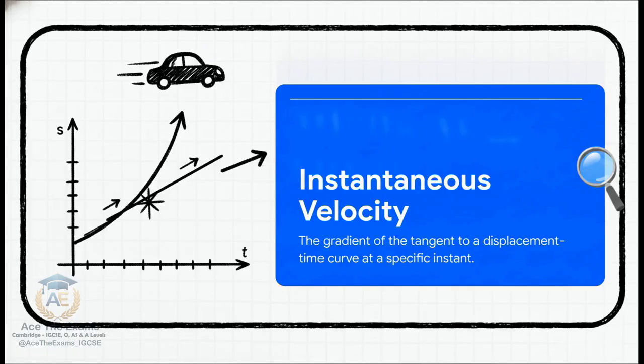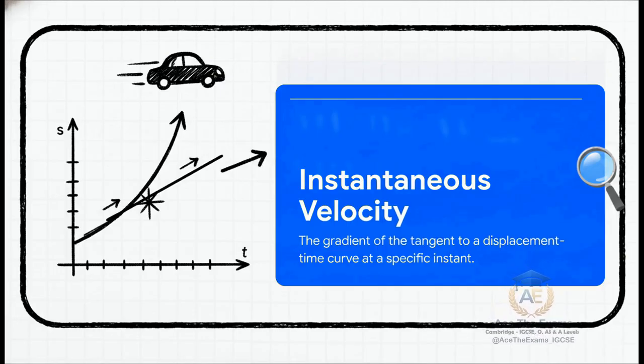We have to look for the instantaneous velocity. We do this by narrowing our time intervals down until they are infinitesimally small. Practically speaking, on your exam paper, this means taking out your ruler and drawing a straight tangent line that just barely touches the curve at that specific instant. You want the angle to be perfectly balanced on both sides of the point.